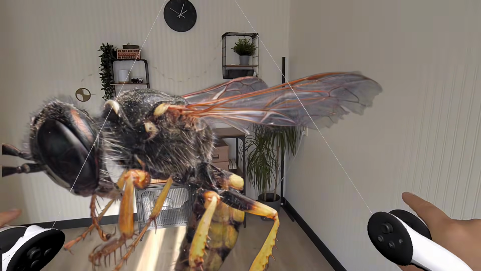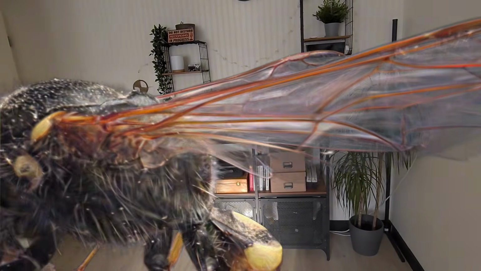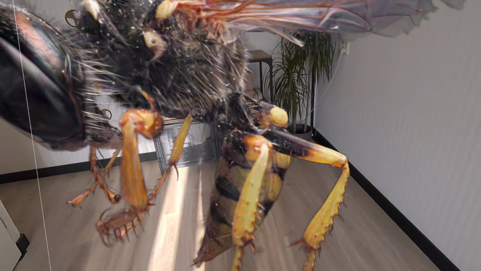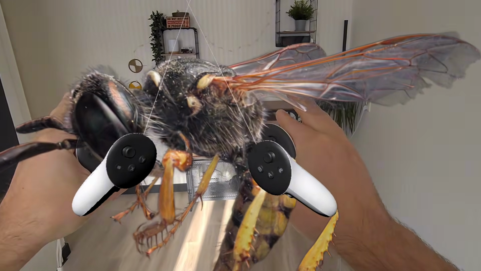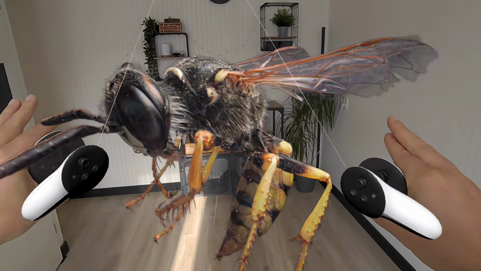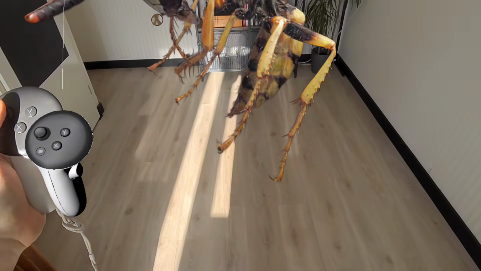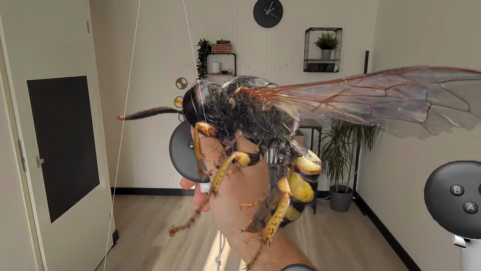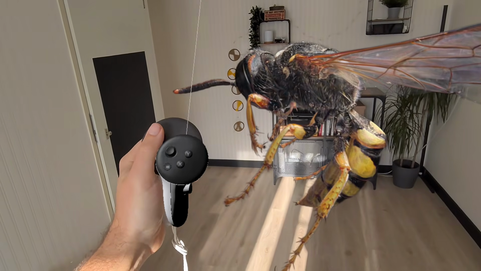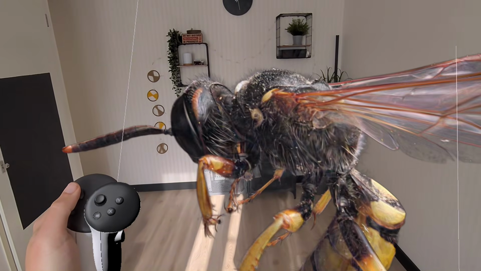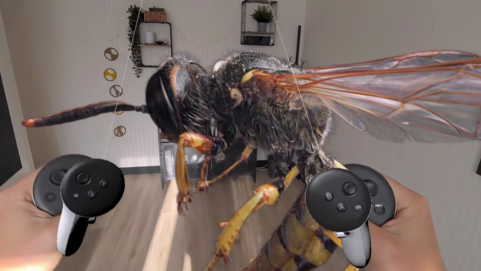This looks incredible. These details, like for example the wings and the hairs, the details on the legs, the reflection on the eyes, it is absolutely surreal to see an insect at this scale. You can move around and use the trigger on your right controller to teleport. You can even use the controller thumbstick to snap turn, as well as using the left controller for smooth locomotion. I've also been told by the team that the option to scale the insect is coming, so stay tuned for that.